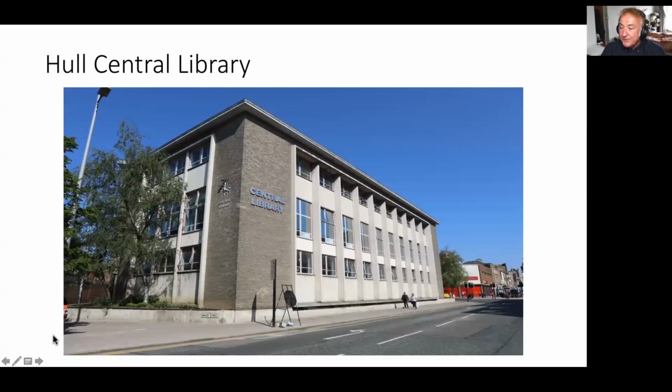And then coming to the end of the road down here, we come to the Central Library. This is the extension of 1962, but Albion Street starts at these traffic lights down here, and there is a much finer frontage to the library that dates from 1901, and it has a dome and a very elaborate frontage. But we're going to go down Baker Street down there, after we've seen this first bit of film.